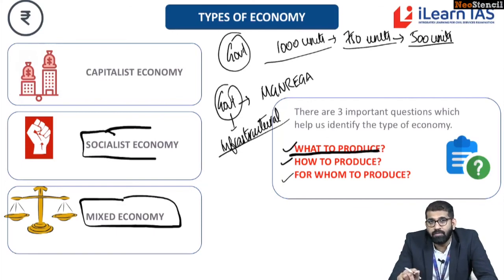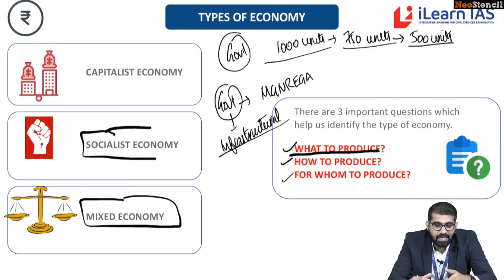Now that way we can see that the Indian economy is a mixed economy. Why? Because we can see that the private sector is actually there. They are also participating in the economic activities. They sell on the basis of demand and supply. But at the same time, government is also providing various goods and services to the people, especially the public distribution system. Right? Government also places certain restrictions on those products that are required for the larger number of the population.